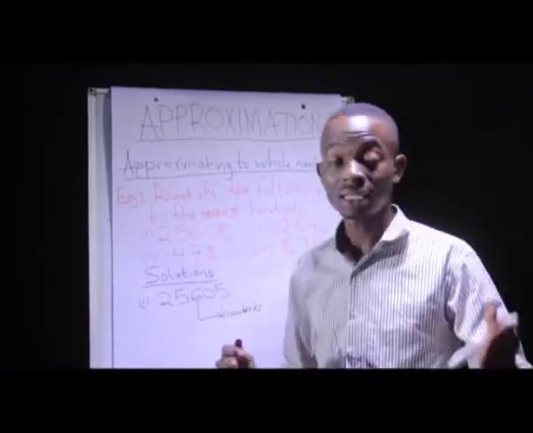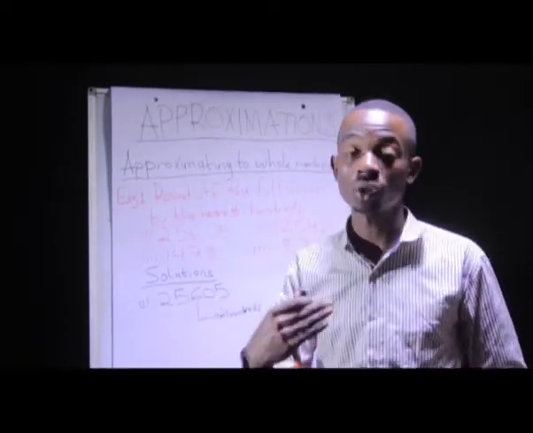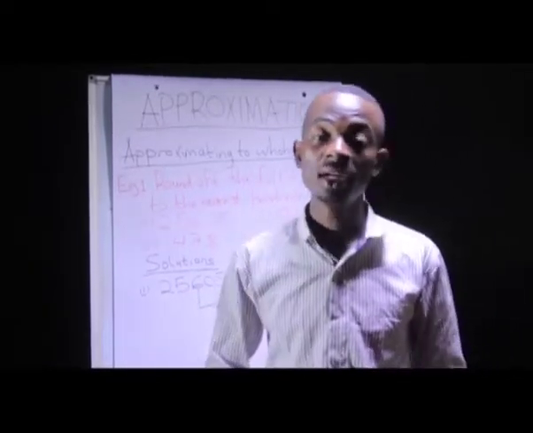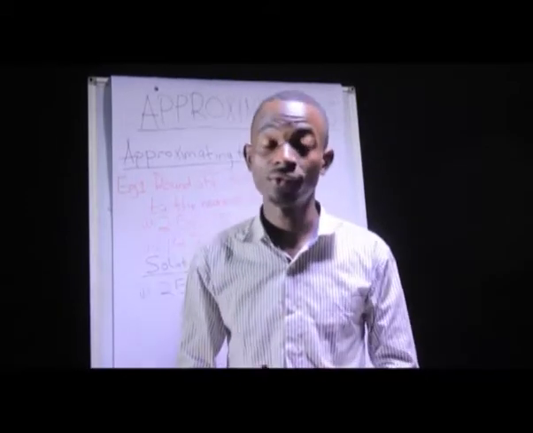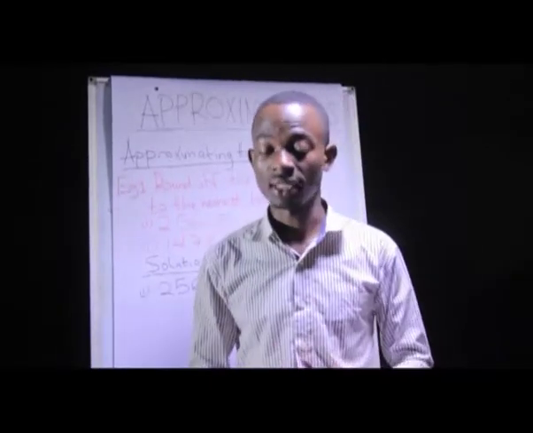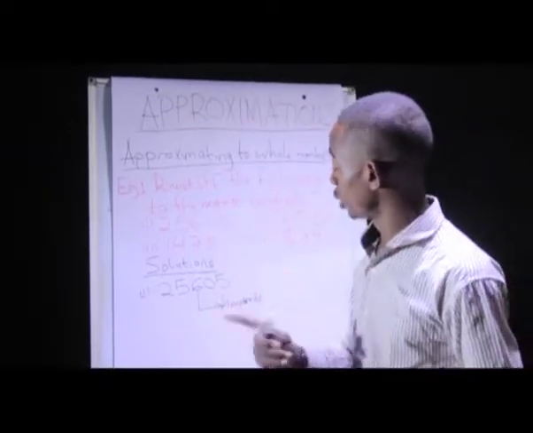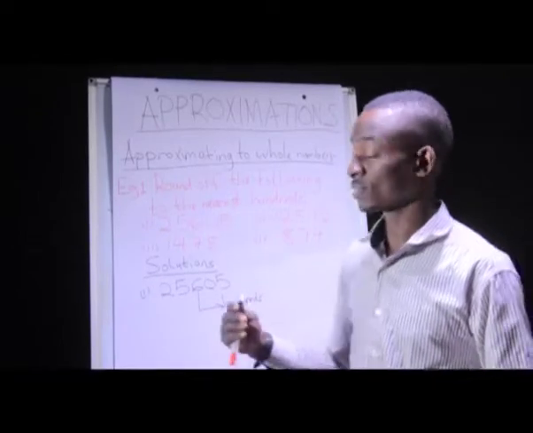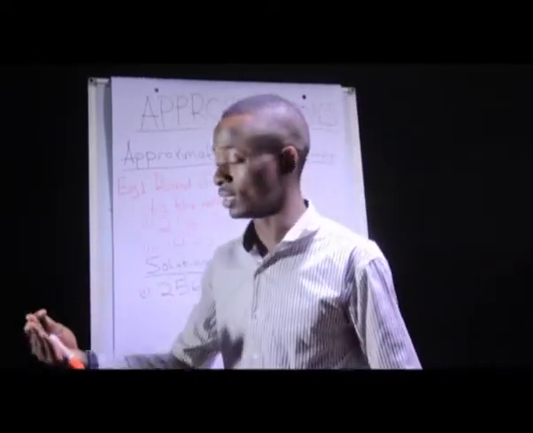In other words, when that number is from 0 to 4, the number which was in the place value which you already located does not change. However, if the number is from 5 to 9, in other words, if the number is 5, 6, 7, 8, or 9, I'm going to add 1 to that number which I already located. So, if the number is 5 and above, I add 1 to the number which I already located, whose place value I already located.